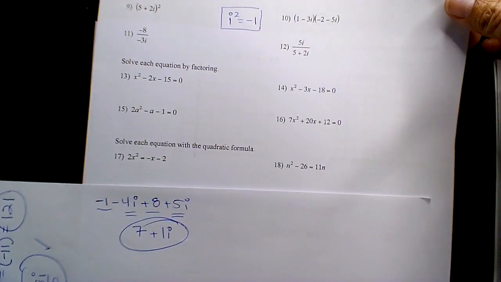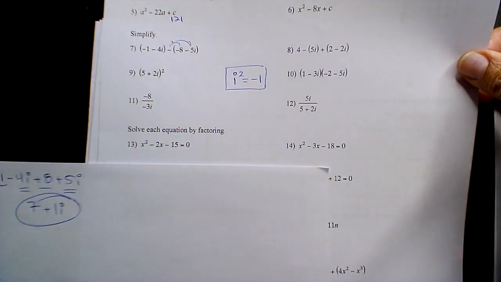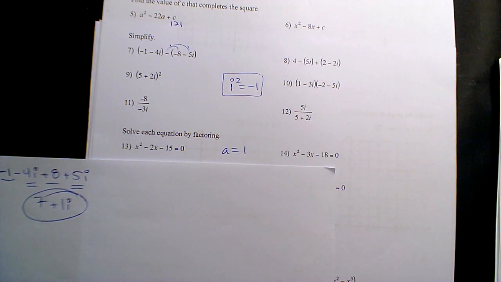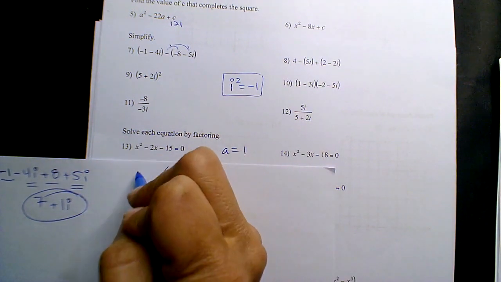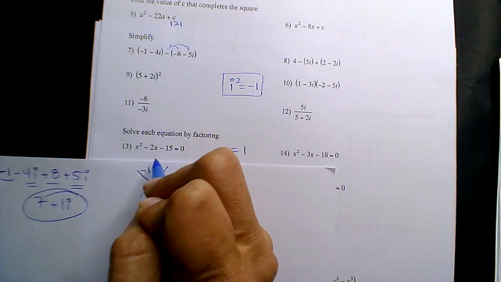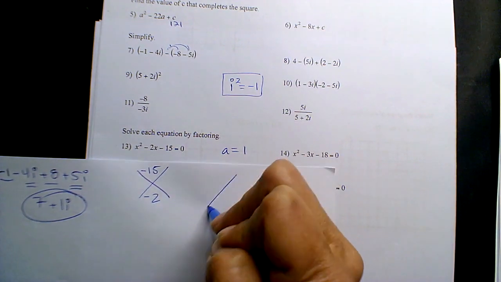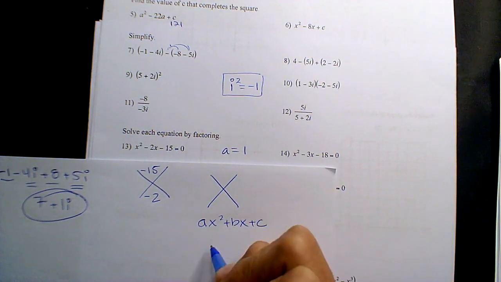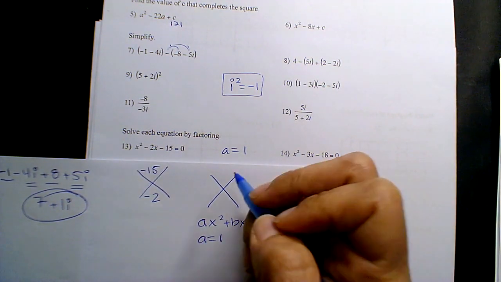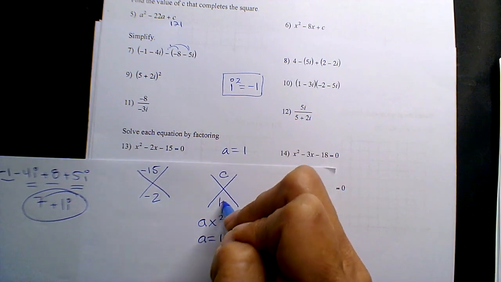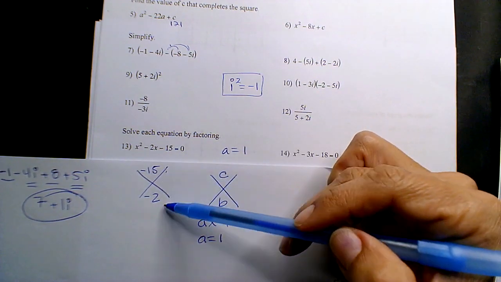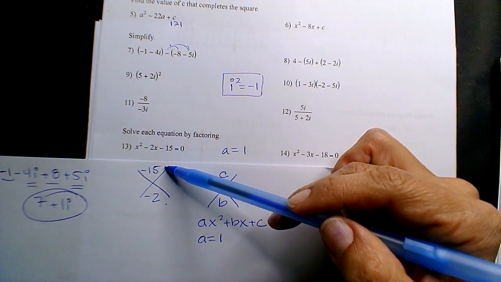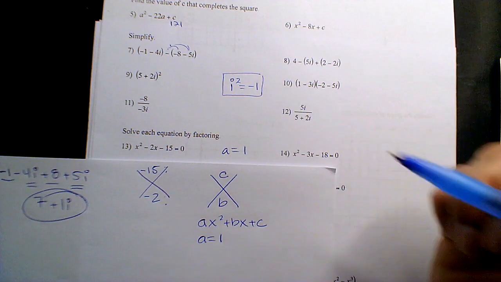I'll do a factoring one, but really quick. Let's do factoring. Here, my a value is 1. So that means give me two numbers that multiply to negative 15, but add up to b. Remember, when you have ax squared plus bx plus c, if my a value is 1, your c is on top, your b is on the bottom. That's why negative 15, negative 2. Find two numbers that multiply to negative 15, but sum to negative 2, meaning add or subtract.